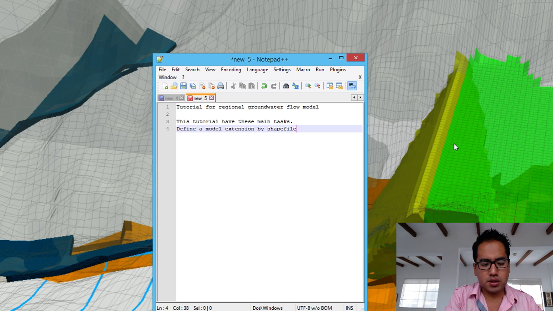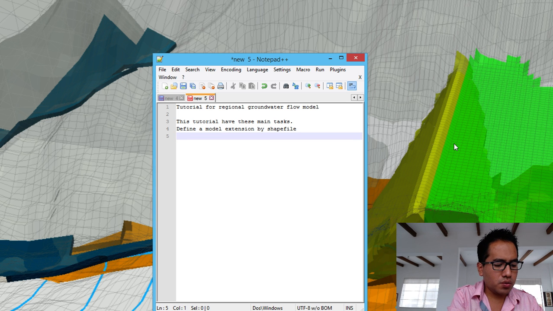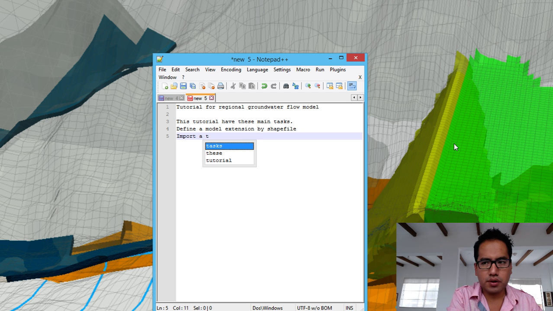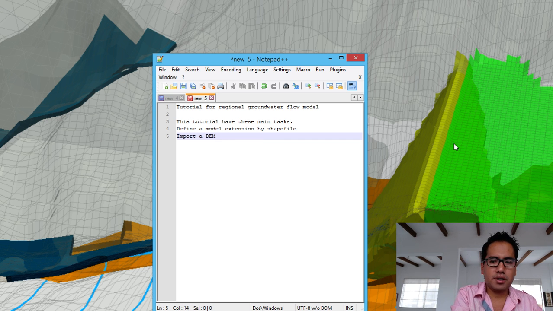The next step is we are going to import topography, our digital elevation model. So this is a raster file. We are going to deal with that.